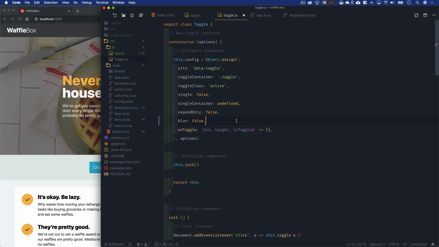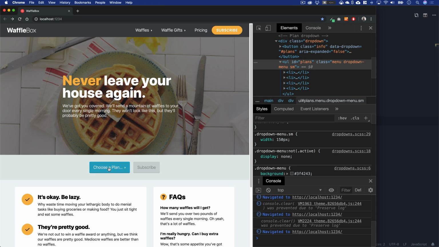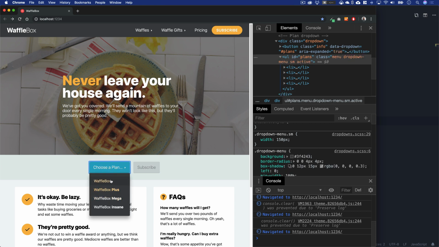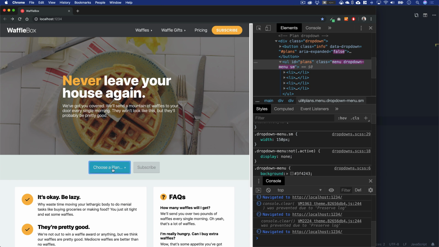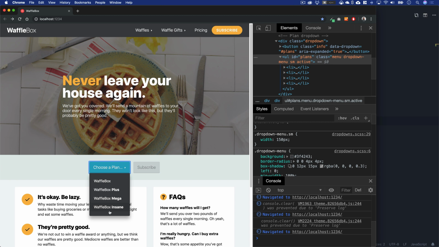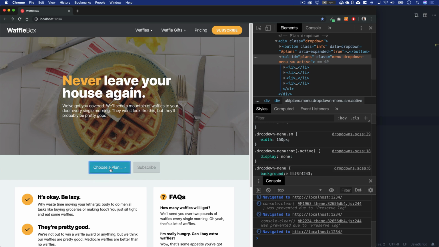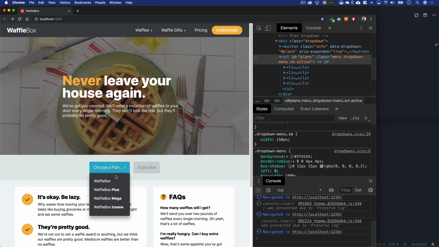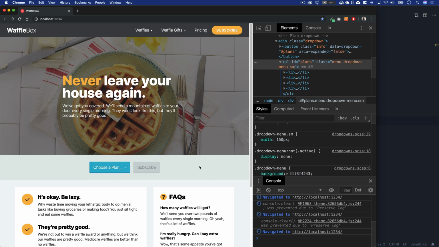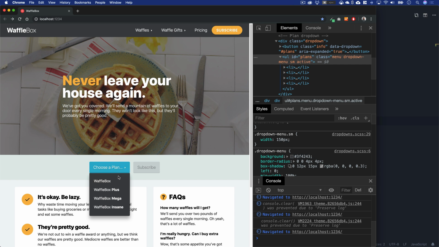Whenever we have blur enabled, what we want to say is, if you click on the button or anything inside of the dropdown, that's okay. We don't want to do anything in those cases. If you're within the dropdown itself, just continue as you normally would. You can click on all the links, the drop-down menu, and the button, and we're not going to do anything with that. But if you click outside of that, then we want to go to any open or active toggles and dismiss them, because we clicked outside of a dropdown.